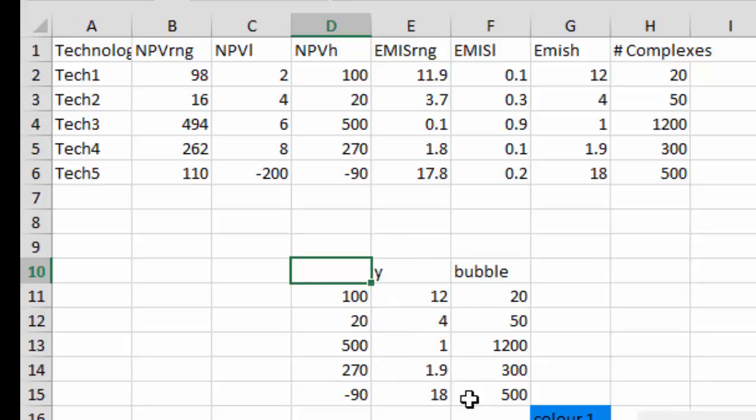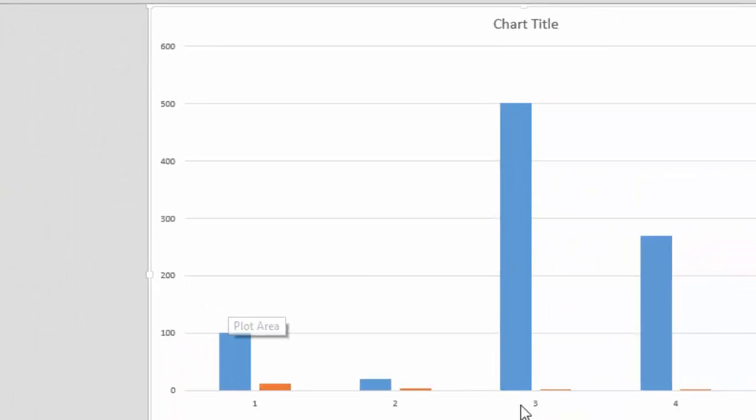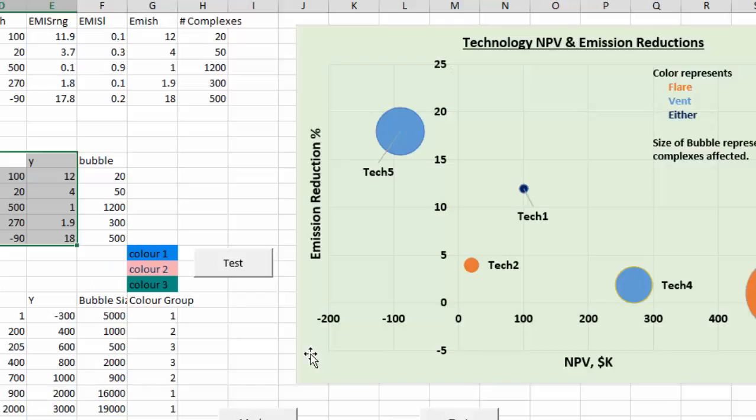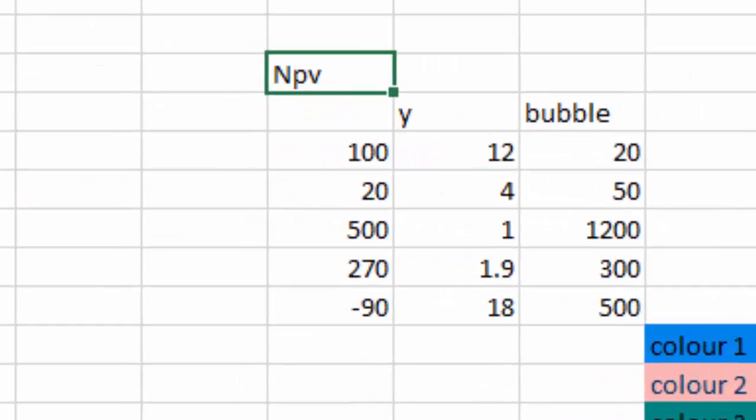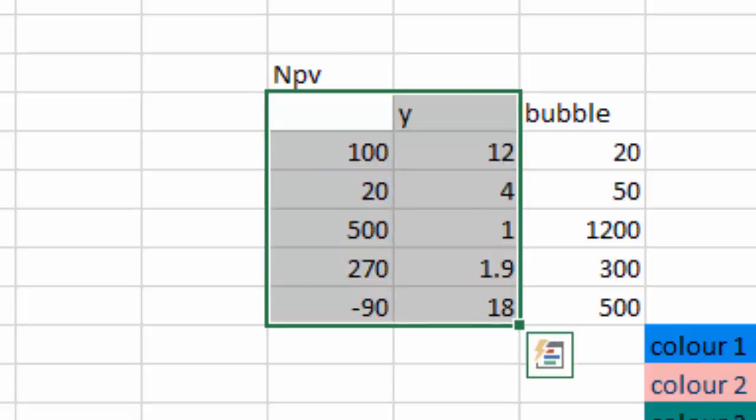And if you've seen any of the other things that I've done, maybe I haven't done it in a video, who knows. The big rule is this up here, this 100 to negative 19, this is NPV. Now, if you would graph these like this and try to make a scatter plot, all it does is it puts something on the x-axis and it doesn't graph it. Okay? Now if you simply move it up like that and then graph it, then it thinks, because that's not got a title there, if you make F11, then it graphs it.